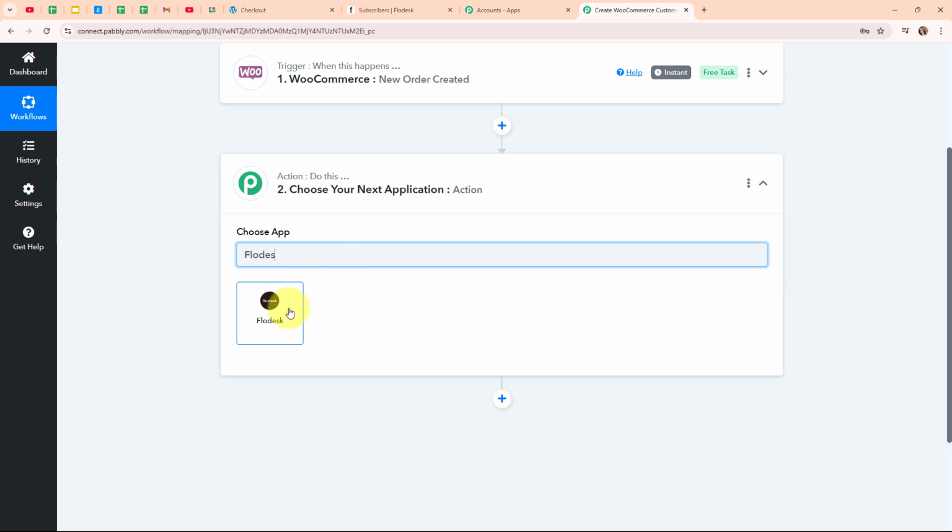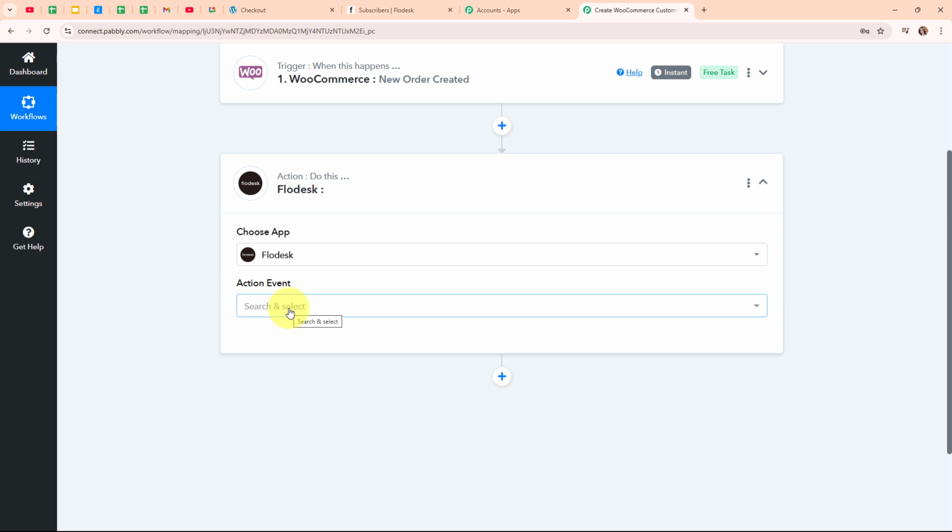Flodesk is an easy to use email marketing platform designed to help businesses create beautiful, professional looking emails. People love Flodesk because of its stunning design, templates and simple drag and drop editor, making it perfect for non-designers. It's great for building eye-catching newsletters, automating email campaigns, and growing your audience. Whether you're promoting products, sharing updates, or building relationships with your customers, Flodesk makes email marketing look good and feel effortless.